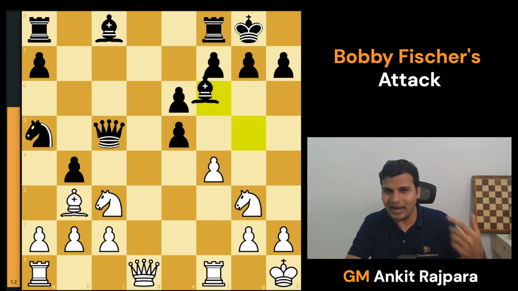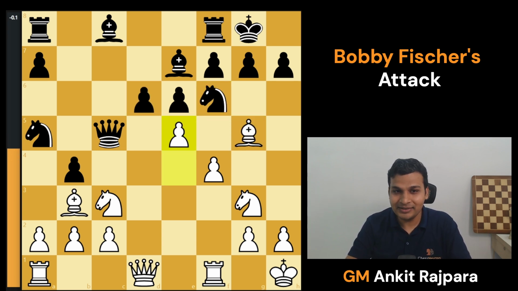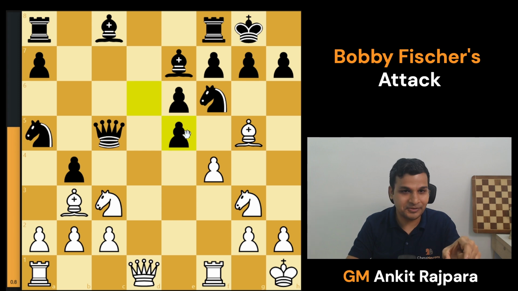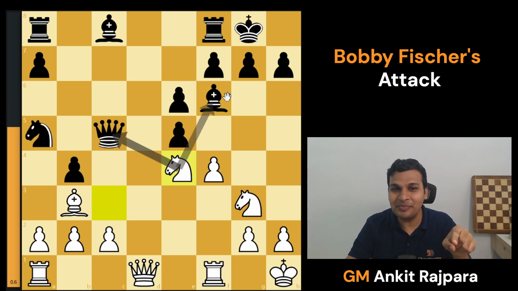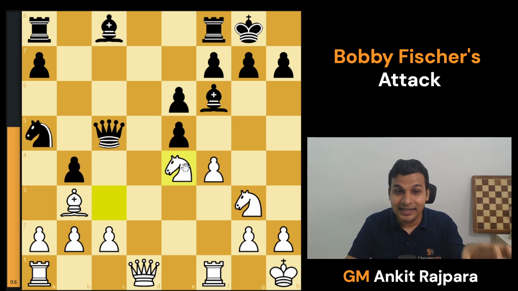Now, let's go back. Actually, we were seeing earlier why e5 was played. So I'll answer that. e5, d takes e5, bishop takes f6, and then after bishop takes f6, knight c e4 can be played with tempo. This was the main objective of Fischer. He wanted to clear the e4 square for the knight so that the knight could be centralized with a tempo, and that was the reason that he sacrificed the pawn.